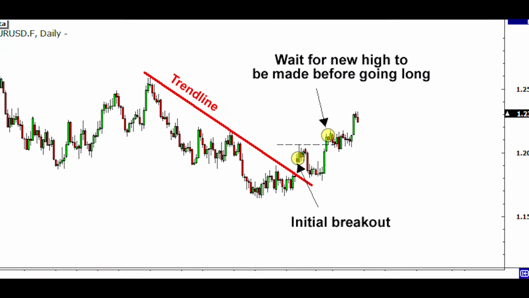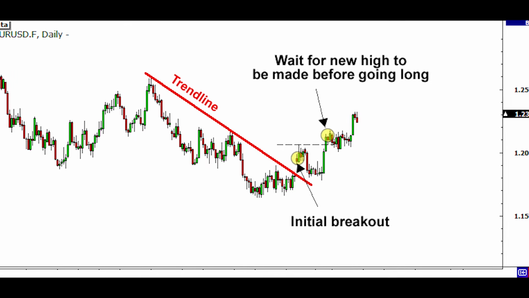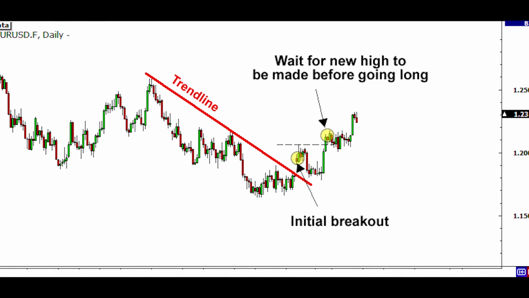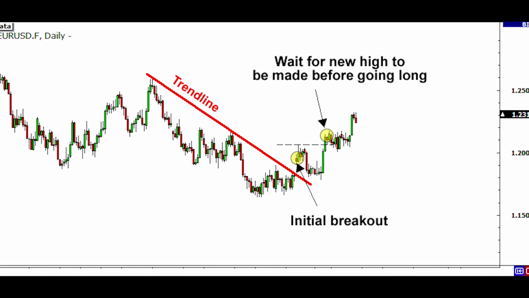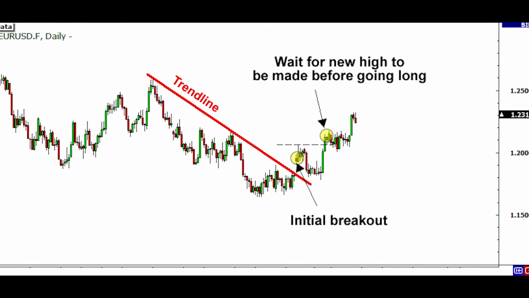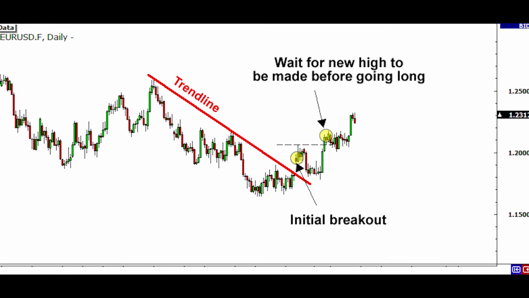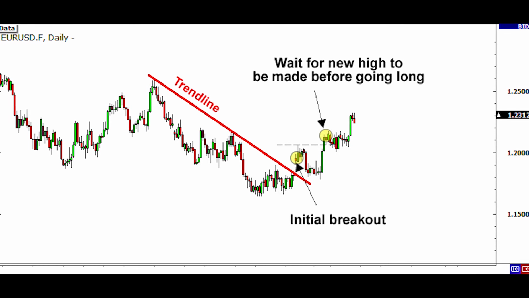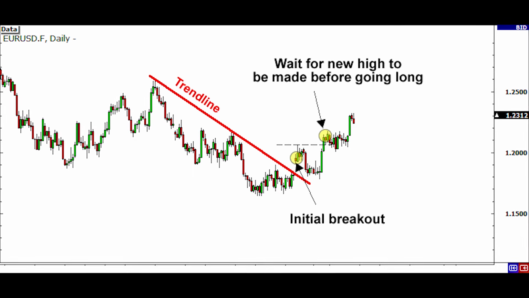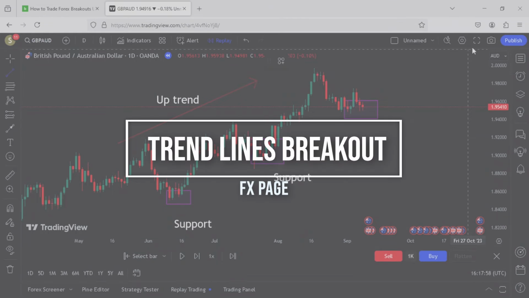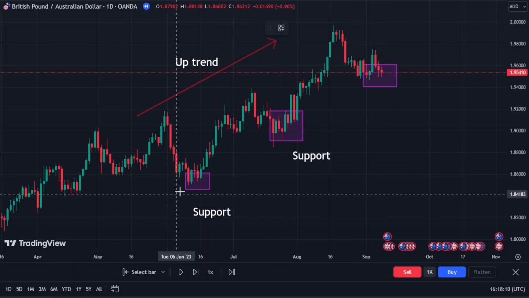Another way to combat fakeouts is by not taking the first breakout you see, by waiting to see if the price will continue to move in your intended direction. You give yourself a better chance of making a profitable trade. The downside to this is that you may miss out on some trades in which the price moves quickly without any hesitation.